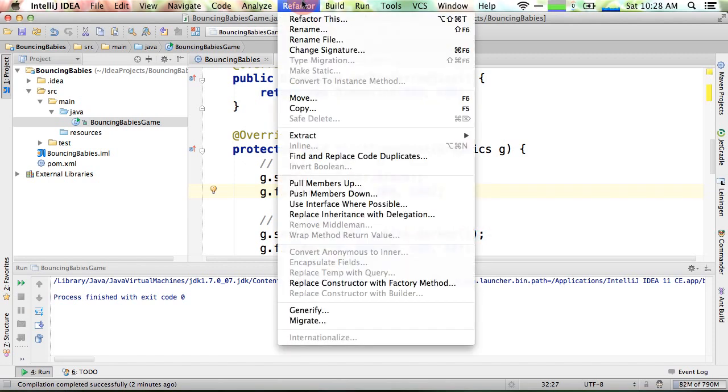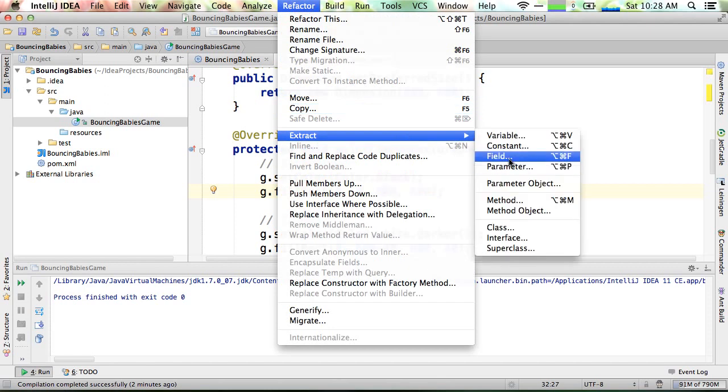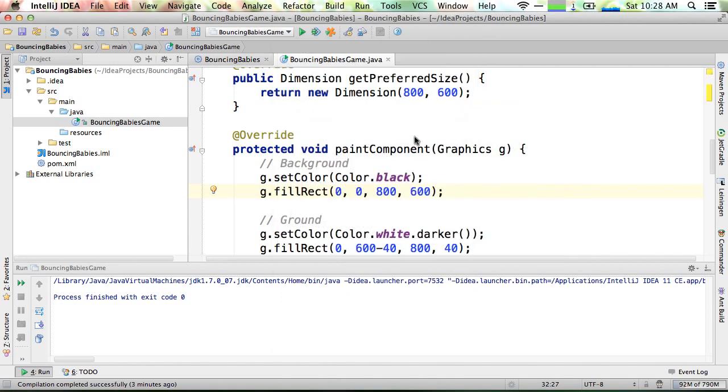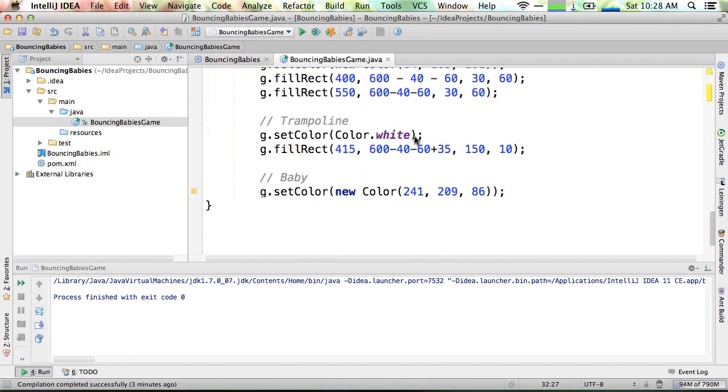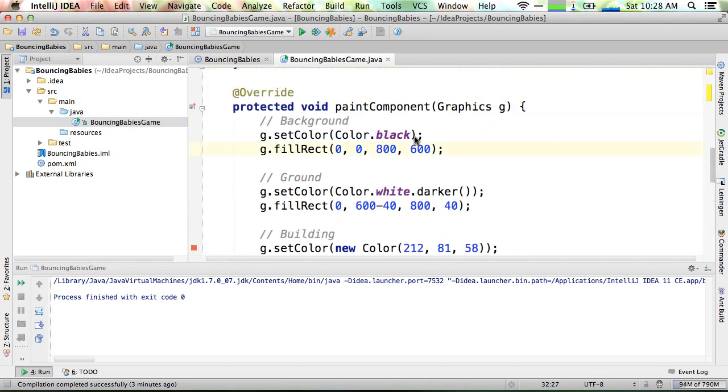We're going to use a different refactor. We're going to use a field instead of a variable. The reason for that is that fields can be used throughout your whole program, whereas variables can only be used inside the method. The method we're in is paint component.